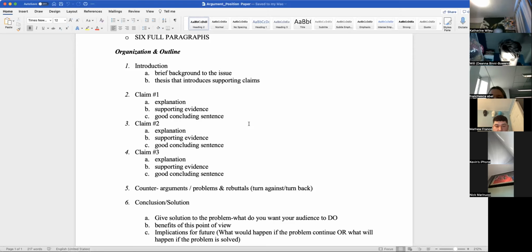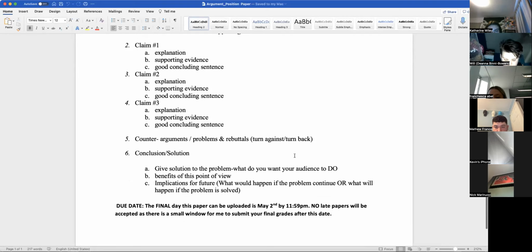Read it, think I like this part, put it in your own words, and then put Smith 2020, or the last name of the author and the year. So most of it should be paraphrased. Now the counter argument. Make sure that you have 3 of them, the turn against and turn back. We have that example up there with the paper.